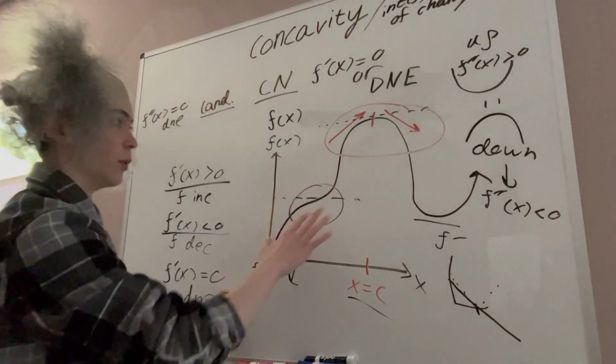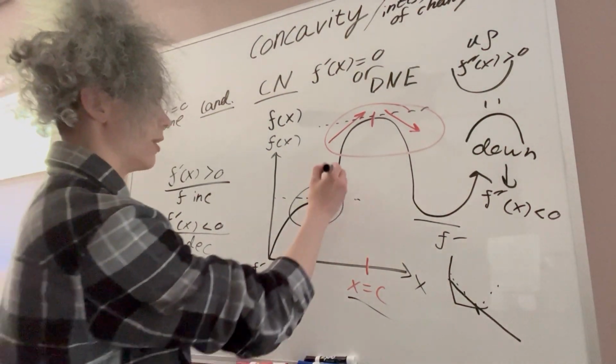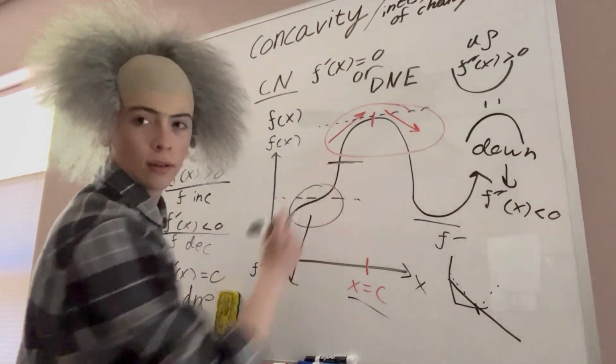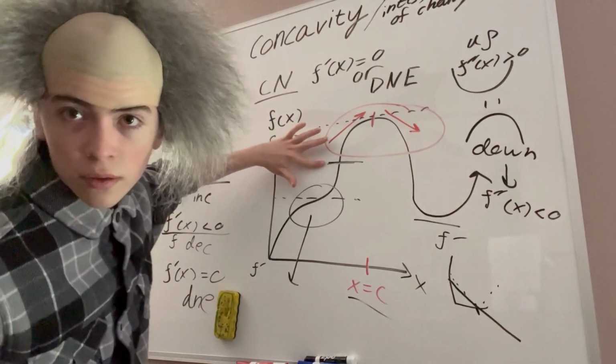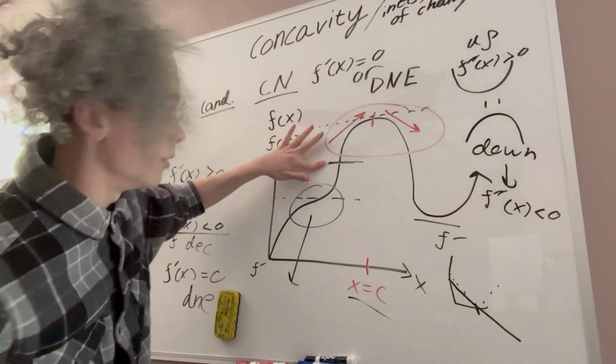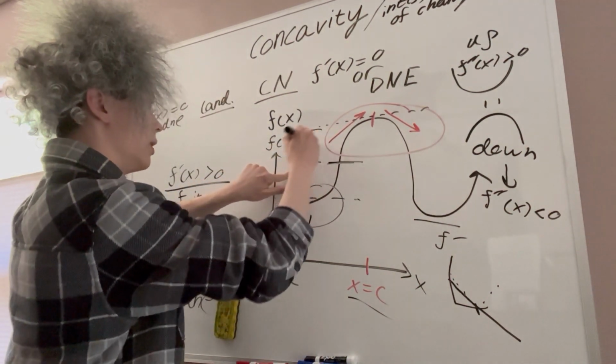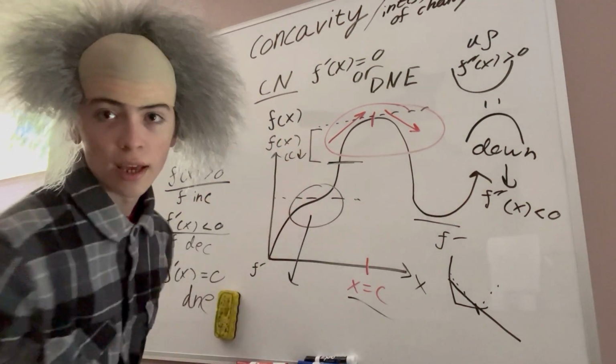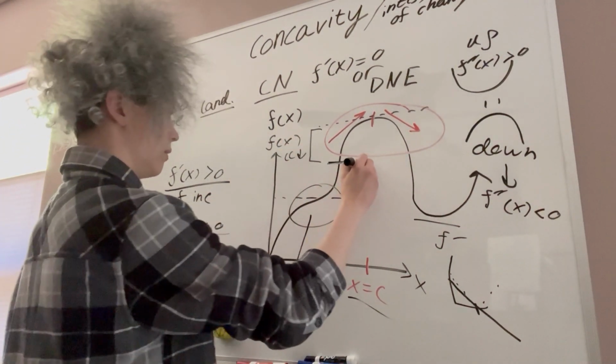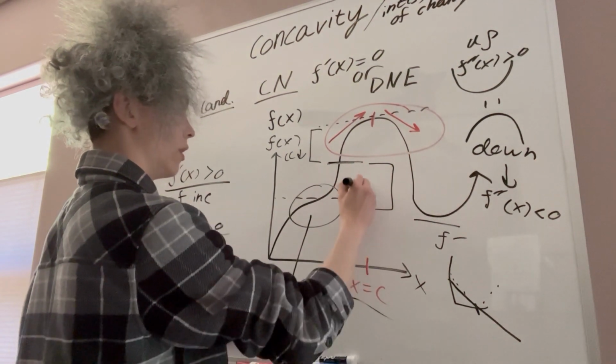Now over here is kind of a weird area because we have this point right here, and I tried to draw it. Bear with me here. This is an inflection point. I can tell just by looking at it. This area up here is concave down. This area, roughly here, is concave up.